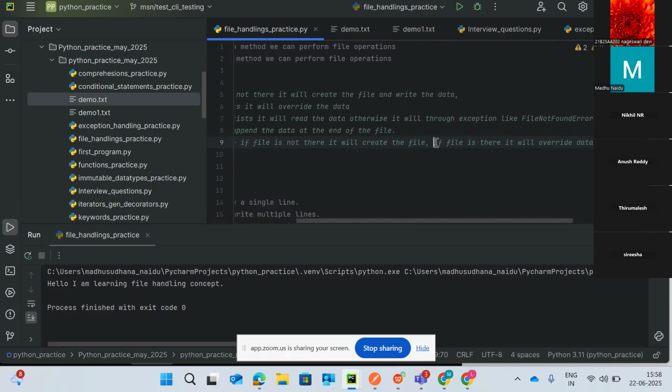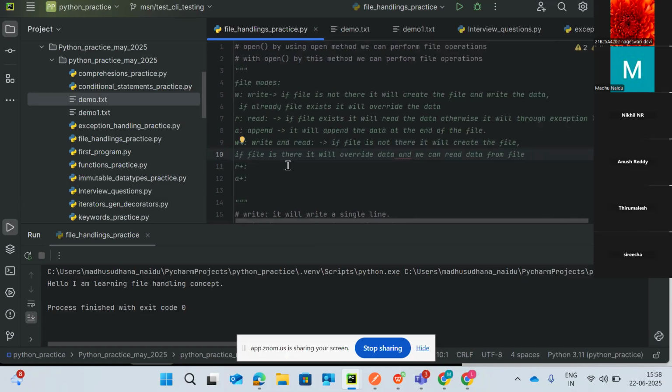W plus means write and read. If the file is not there, it will create the file, and if the file is there, it will overwrite the data and we are able to read it as well. So it works for both writing and reading.